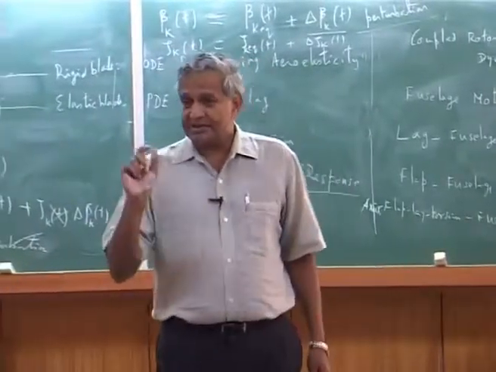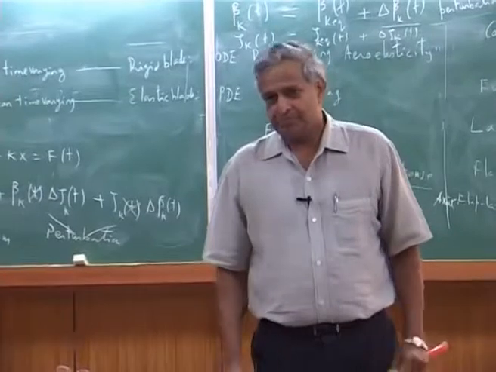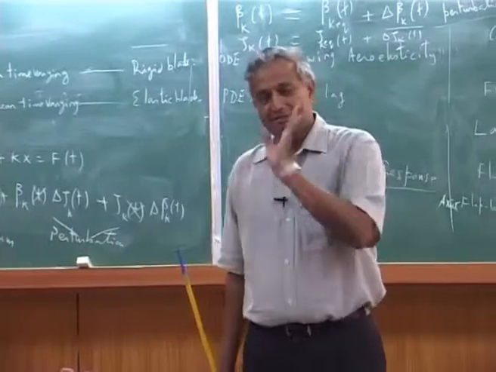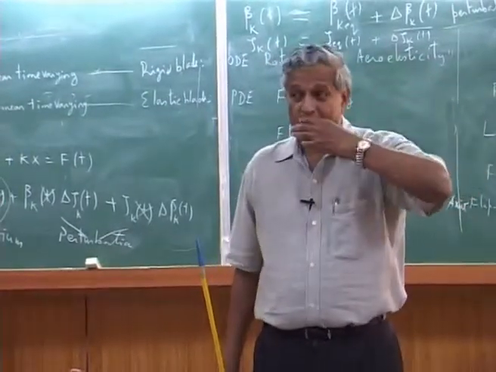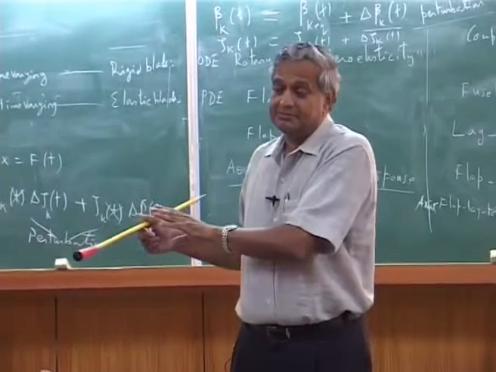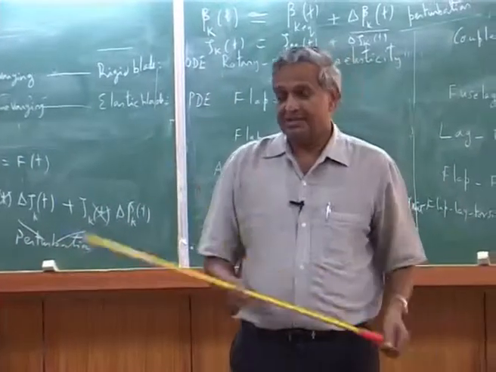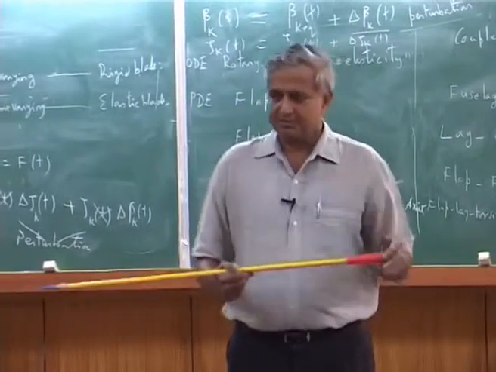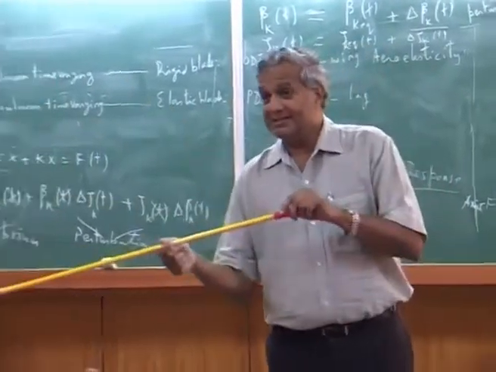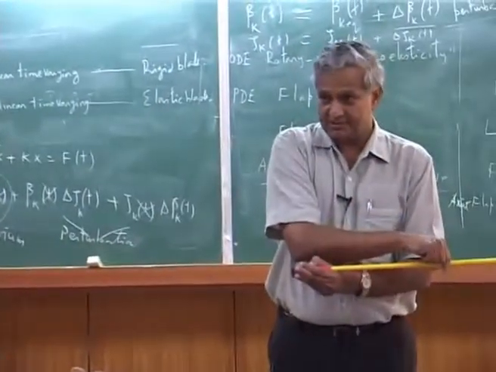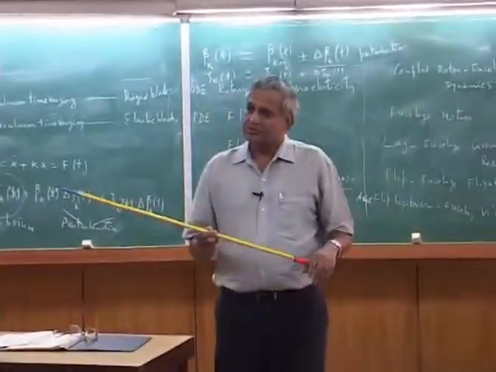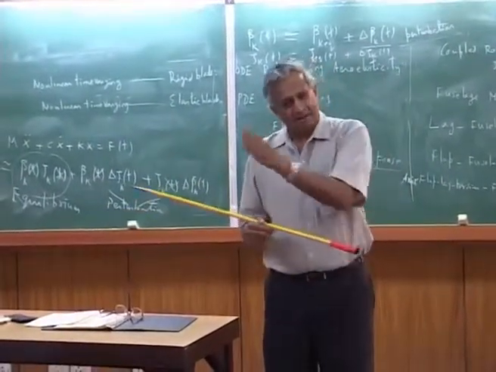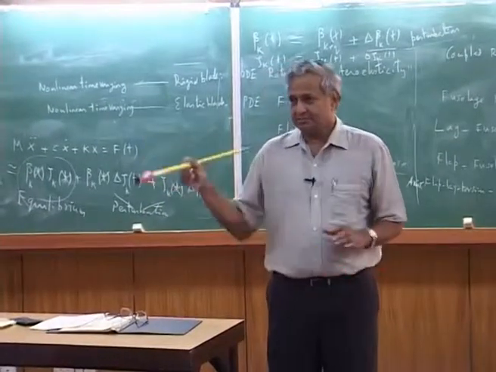But if it becomes time varying coefficients, how do you solve the stability? Well, there is one approximation where you convert this time varying system into another frame. That is called the multi-blade coordinate. But that is not an exact transformation, it is approximate. It converts the time varying coefficients to constant coefficients. Then you analyze. Another one is you apply Floquet-Lyapunov theory. That part I will teach in the last week.